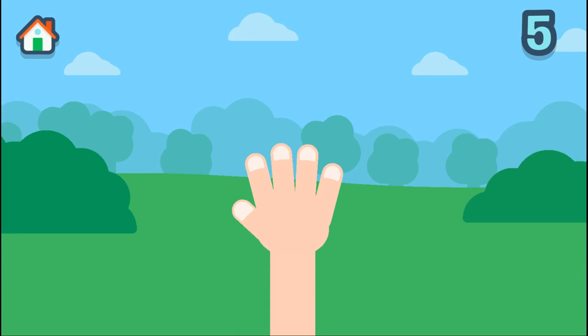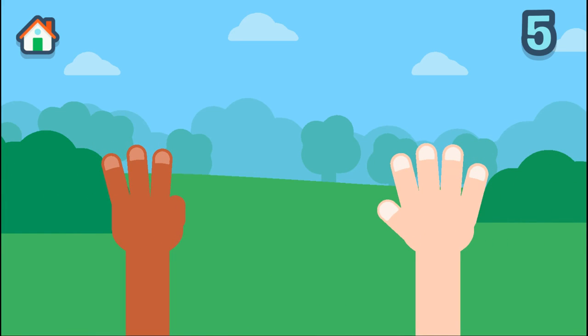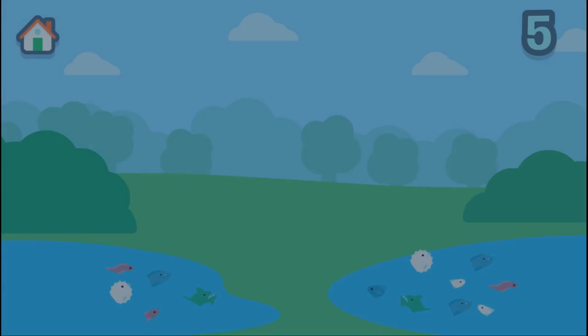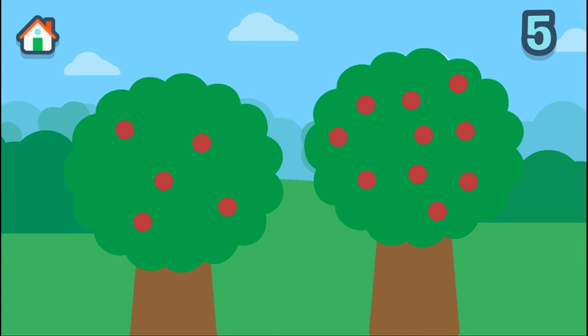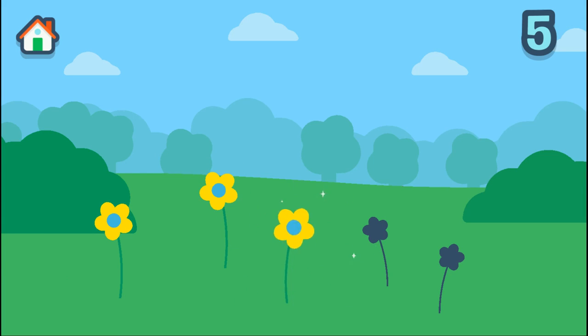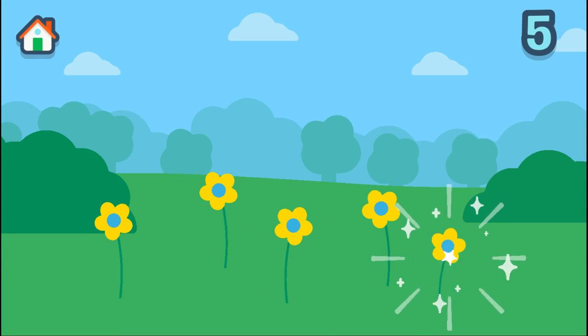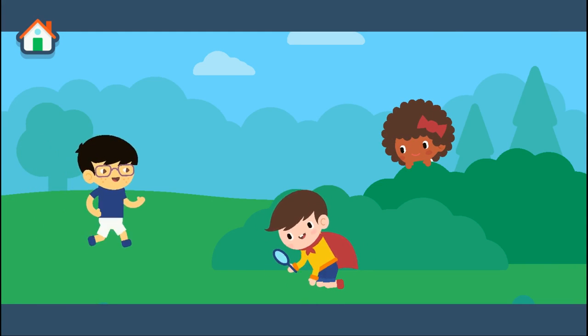5 fingers! Which hand is showing 5 fingers? Keep it up! Touch the lake with 5 fish. Keep it up! Which tree has 5 apples? Woohoo! Touch 5 flowers. 1, 2, 3, 4, 5. Hey!